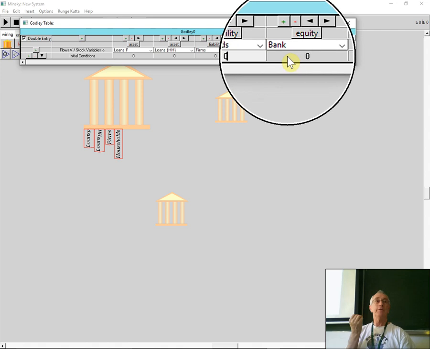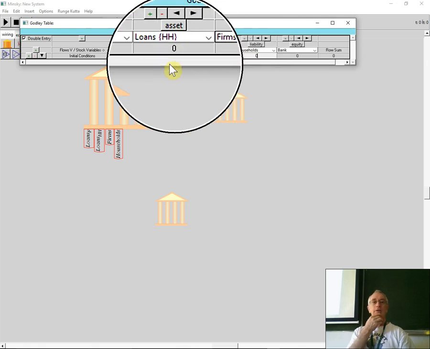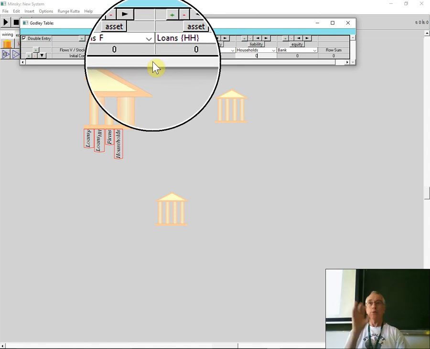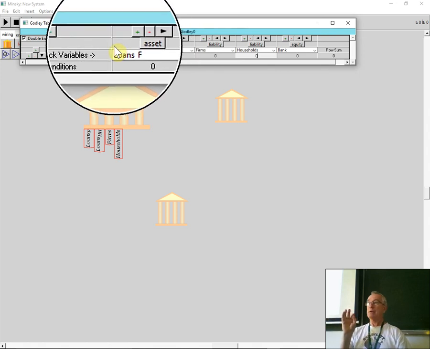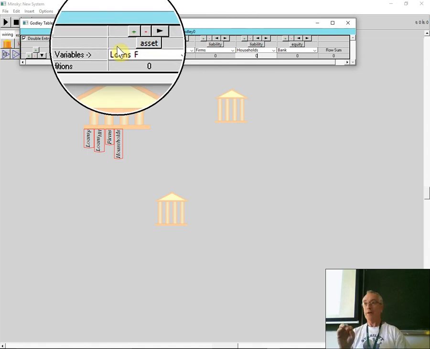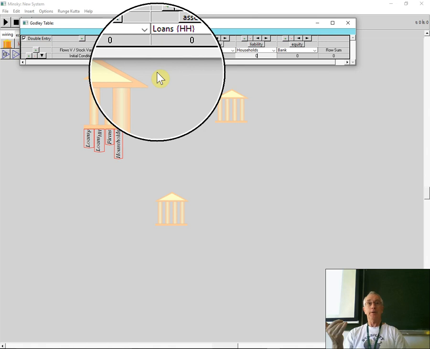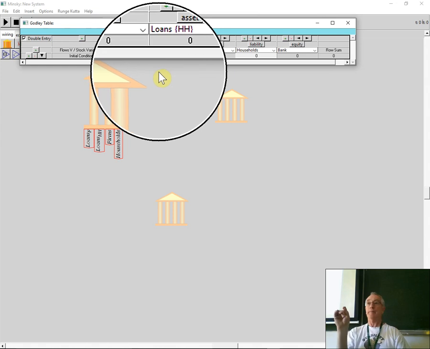Now, the secret of double entry bookkeeping, for those who haven't learned it through accounting or through doing modern monetary theory, is that the fundamental law of accounting is assets minus liabilities equals equity. That's the little guide that accountants use to make sure they record transactions properly. What we do in Minsky is we define assets to be positive, liabilities to be negative, which makes sense, and equity also to be negative, which doesn't make sense, but it's a convention. The idea of the convention is, if assets are positive and liabilities and equity are both shown as negative, then every row must sum to zero. If it doesn't, you make an accounting error. And that includes your initial conditions.